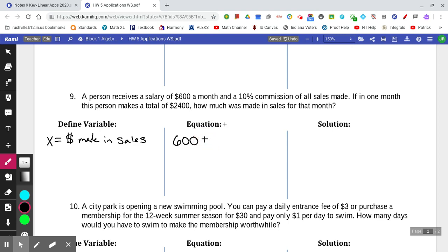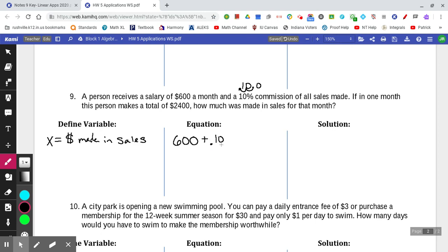Now, 10%, we don't want to work with percents. Percents are decimals that have been multiplied by 100. So what we need to do is divide by 100, which means that when you convert a percent to a decimal, so 10% is 10.0%, you take that decimal place and move it 2 places to the left. So here our decimal gets moved. So this is going to be 0.10. Notice the 1 is in the tenths place. 10%, it's now in the tenths place.